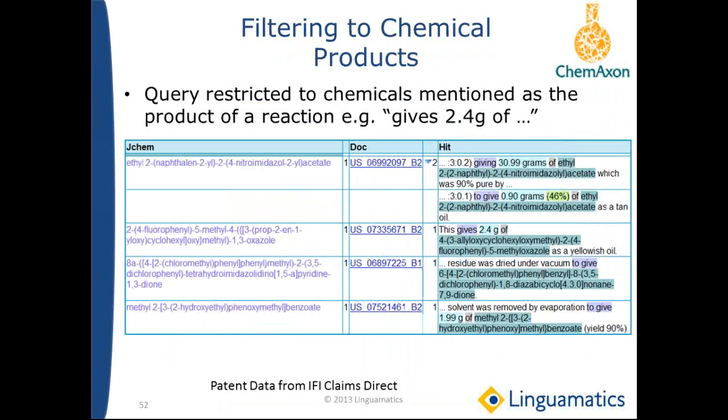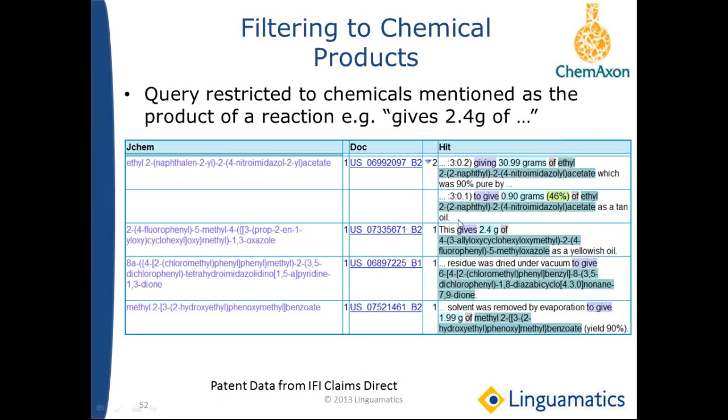And when we're looking in patent documents, you can get thousands of compounds from a single patent document. We may want to separate those out, cluster them according to different properties. So this one's an example where we're looking at compounds which are mentioned as products of a reaction. But we can look for things like the solvents and cluster the different compounds according to the properties we find in the text. That allows us to rule out some of the information we may not be so interested in.